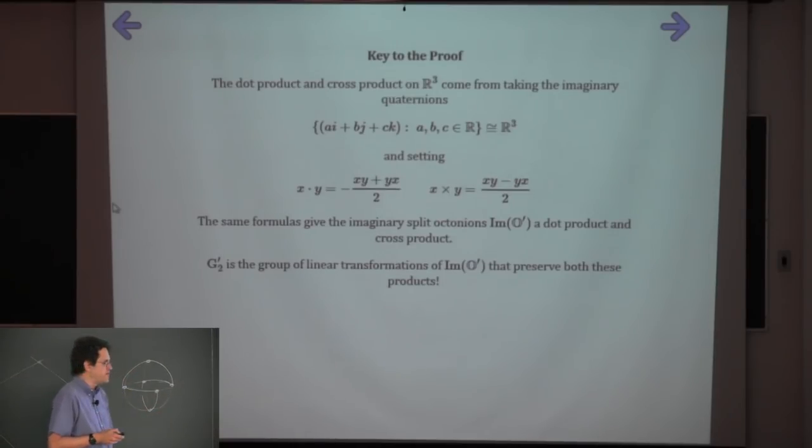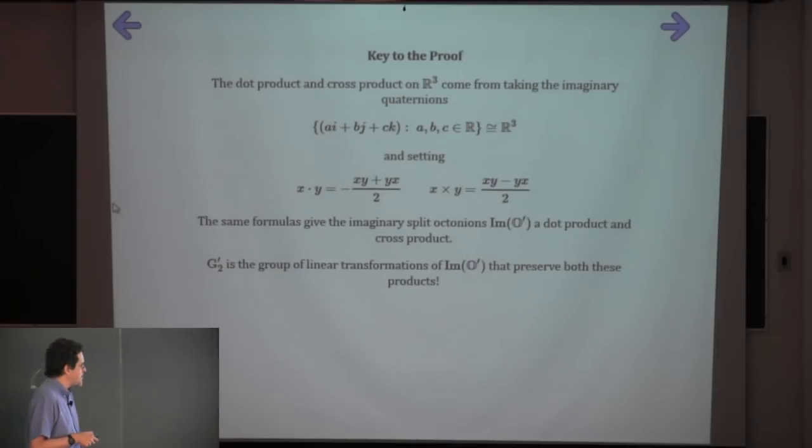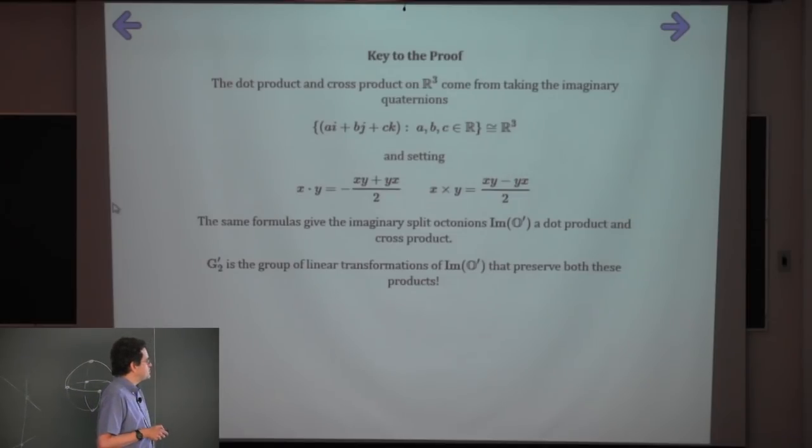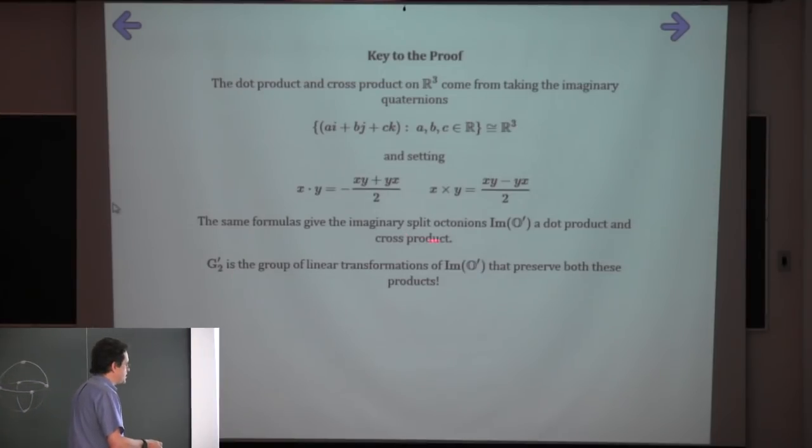So this is how Hamilton did things before this evil fellow Gibbs invented the dot product and cross product. So for Hamilton, the cross product was just the commutator of imaginary quaternions divided by 2. And the dot product was the anti-commutator multiplied by -1/2. So these formulas for the dot product and cross product on R3 also work if you use imaginary octonions, and then you get a dot product and cross product on R7 that obey many of the same axioms as the usual dot product and cross product. And it also works if you use the split octonions.